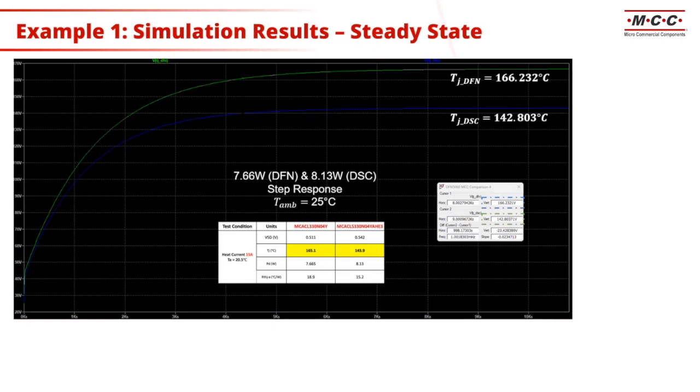You can just change the power pulls that will be injected and you will get the transient and the steady state performance of our product and of our power elements without the necessity of making prototypes, measuring them, and waiting 3 hours to get the results. It's really quite simple, and MCC can also provide those models for you.